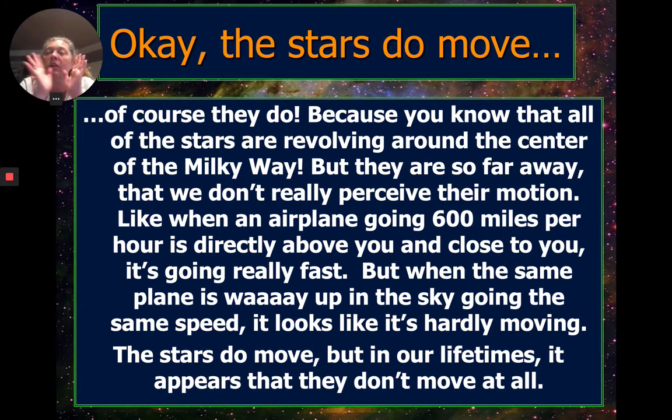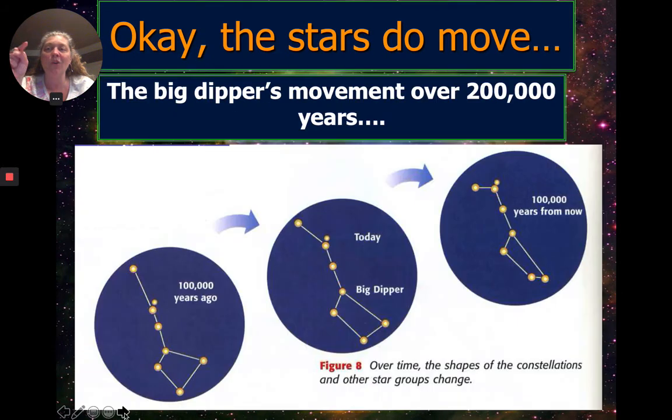It's kind of like the stars. The stars are so far away from us that even though they are moving relative to us, in our lifetimes, even in thousands of years, they appear to not move at all. So the shapes, the constellations, stay pretty much put to us, okay? But scientists can track their motion and they know how they've changed.